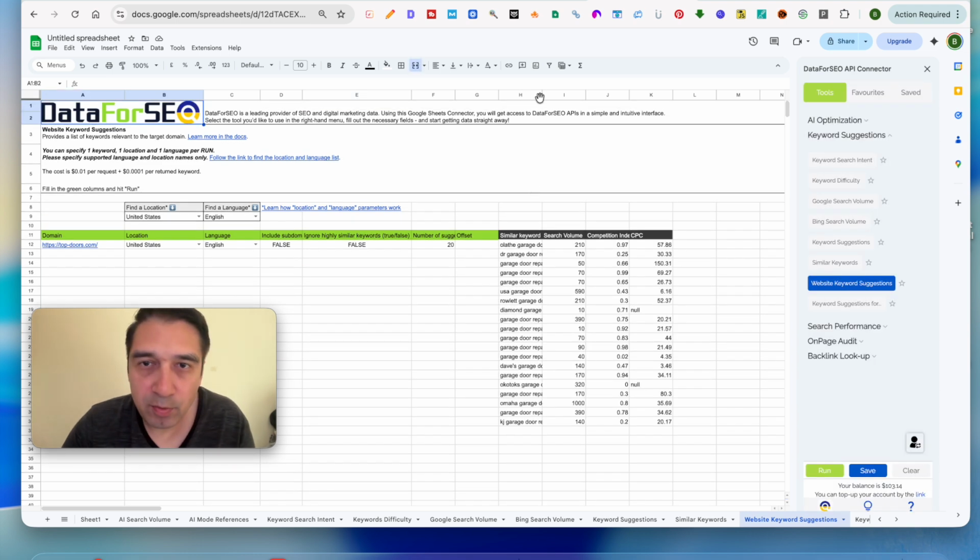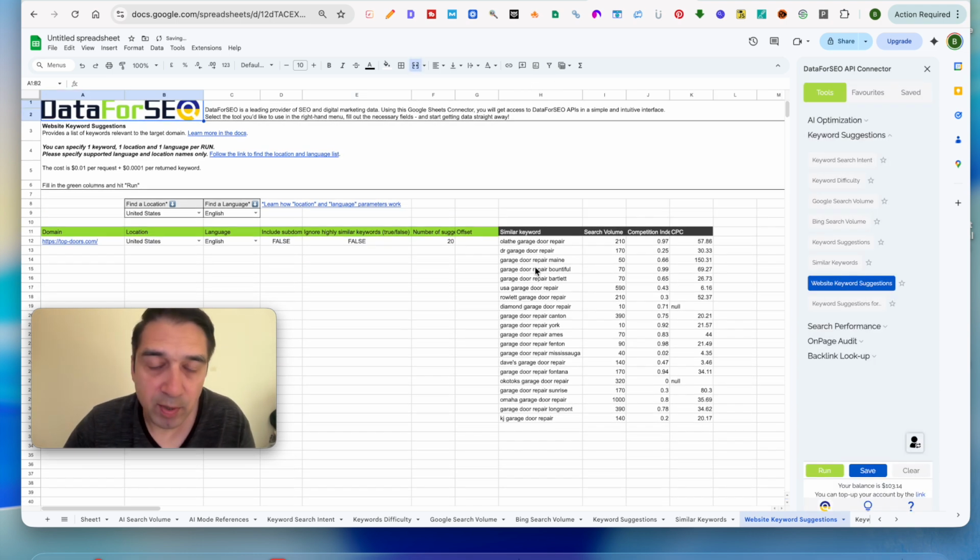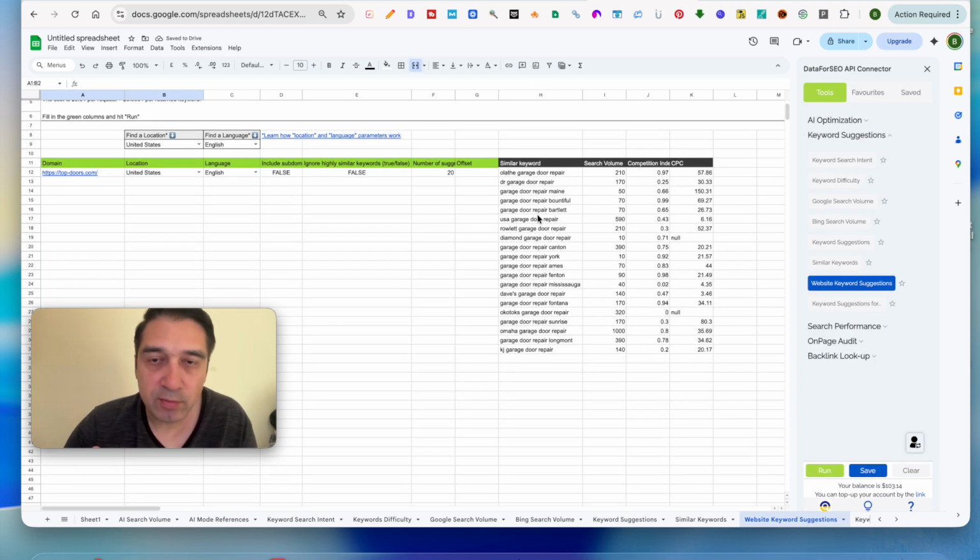It's going to pull the keywords for which this website is ranking. And so basically this is what it does. It pulls all the keywords that a website is ranking for. You can do this on a competitor, and you can pull all of their keywords, and it's not necessarily website, but more web page. So you can plug in a web page, and you can find out how many keywords that page is ranking for. I put in 20 and I got 20 keywords back.